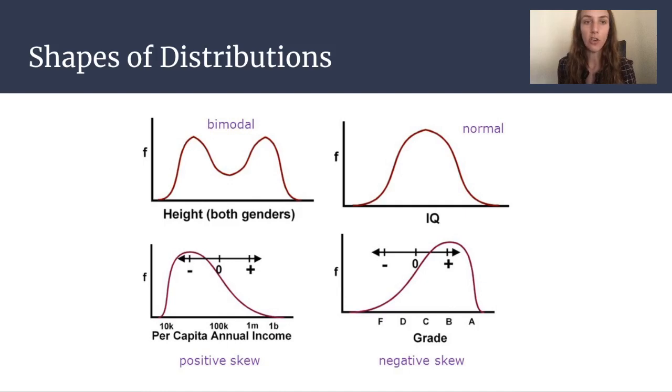Let's go ahead and start with normal, all right? Normal in the top right here. A normal distribution means that we have most scores in the center of the distribution. So we're going to get a lot deeper into the normal curve when we get to probability and hypothesis testing in this course. But we expect most data to be normal. Normal is this kind of magic phenomena in statistics and in mathematics where we generally see most scores cluster around some type of center point in the data with fewer extreme scores.